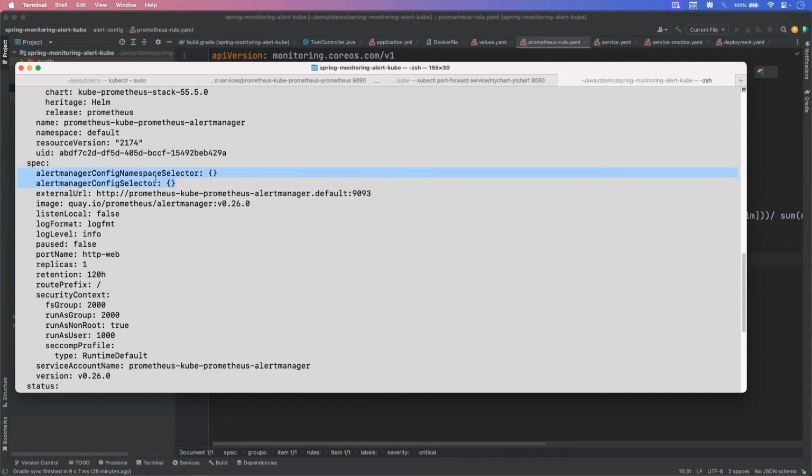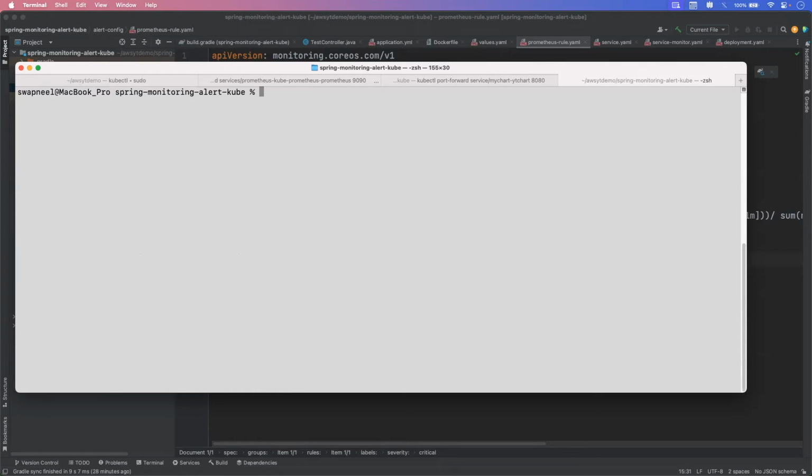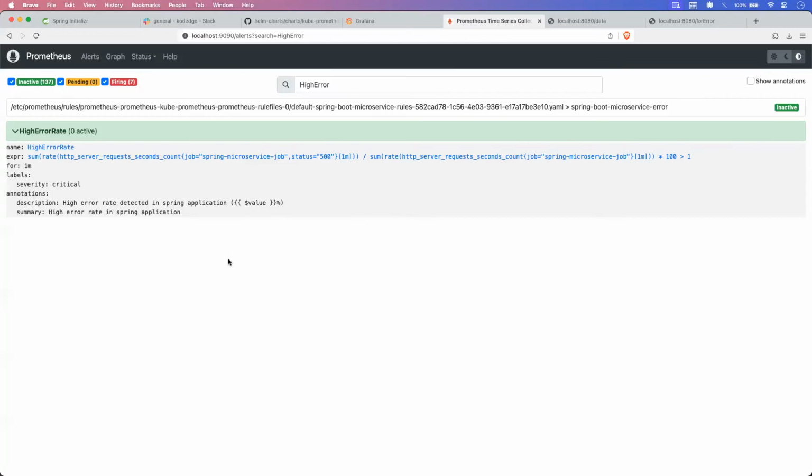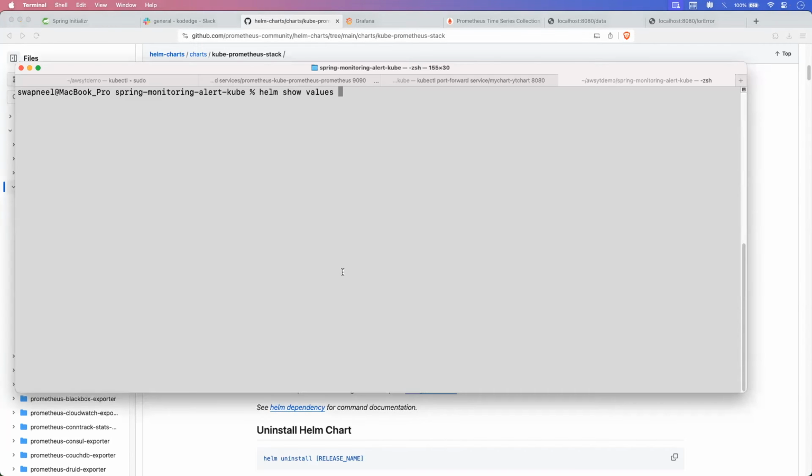Okay, so we have to change this configuration. We need to add certain labels. For that purpose, we will copy the Helm chart values.yaml file into our local system. The command will be helm show values, and let's copy the chart name. So the chart name we can copy from here. So this is the chart name, right? Just copy this name and let's use it in the command.